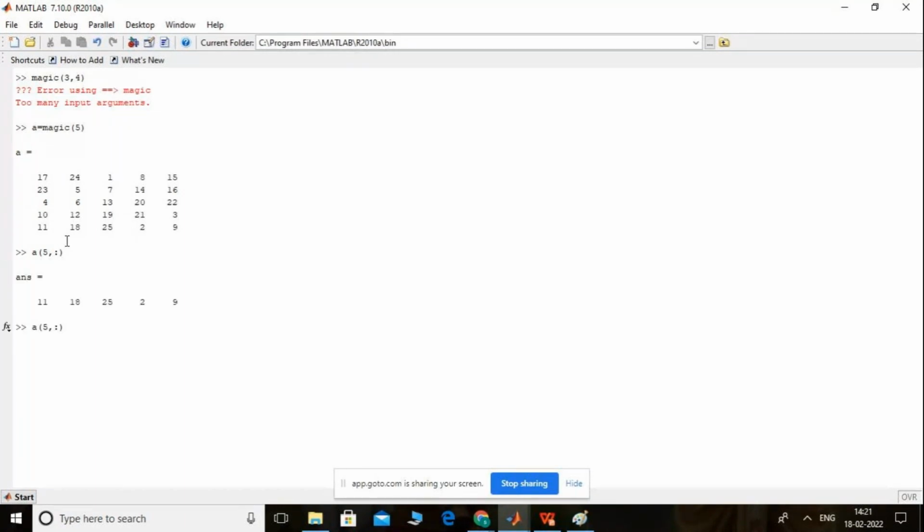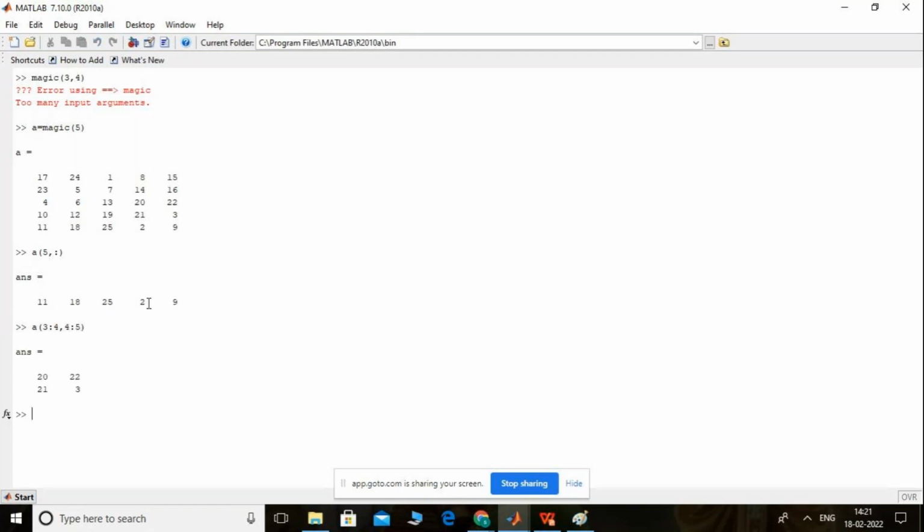But if we want to get the last 2, what do we generally write here? First, second, first, second, third. So third and fourth. We need to write 3 colon 4. And here we need to write 1, 2, 3, 4. 4 colon 5.